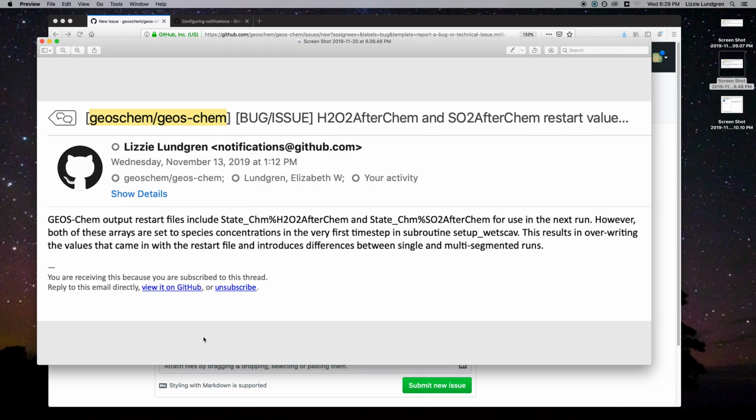If you get an email, a notification of a new issue, and you're really like, I don't care about this at all, you can click this unsubscribe. You won't get anything else. I believe you will still get a notification if you're mentioned. And still, if you go into GitHub later and you add a comment, I think you'll automatically get subscribed again. But you can unsubscribe directly from the email, which is pretty useful. And do note, you are not unsubscribing from watching the repository. You're only unsubscribing from this one thread, either an issue or a pull request.